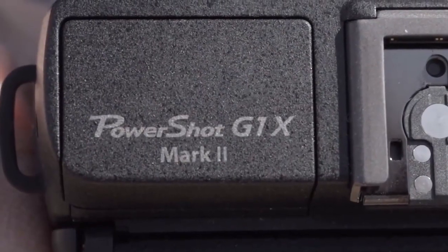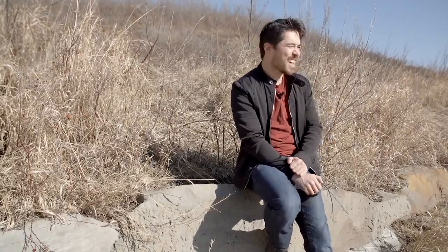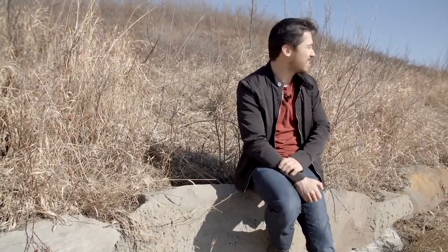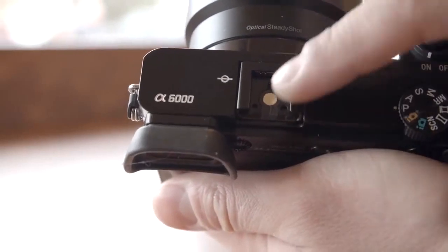So using the G1X Mark II, here's what I think. It's not a perfect camera by any stretch, you know, and although it's vastly improved over the original G1X, that's not saying much because I really didn't like the original G1X. My big problem with the camera is this. We're spending a lot of money, and this gets us into a price point where you get a lot of mirrorless competition. The Alpha A6000, for example, is cheaper than this camera, and you're getting interchangeable lenses, better image quality, faster autofocusing.